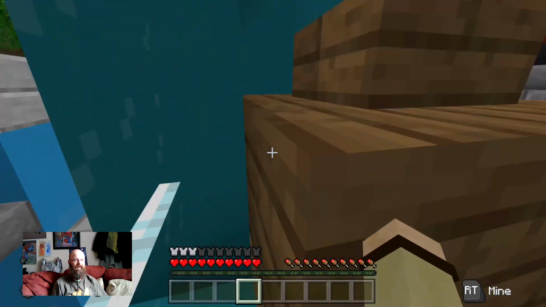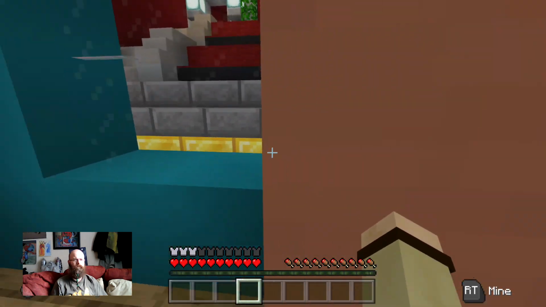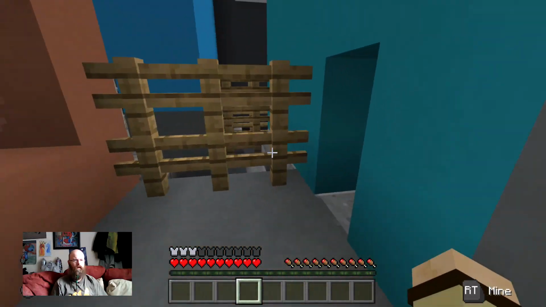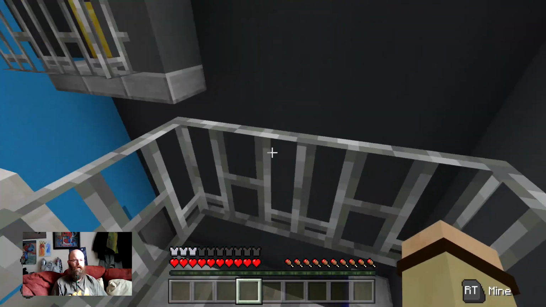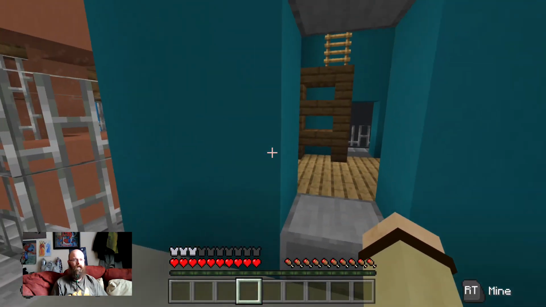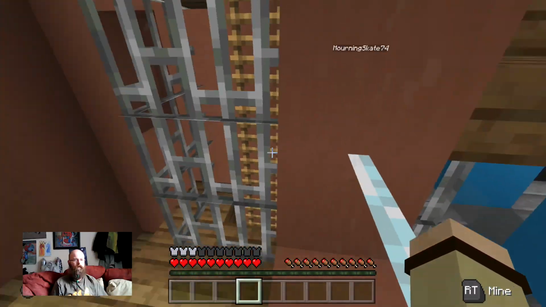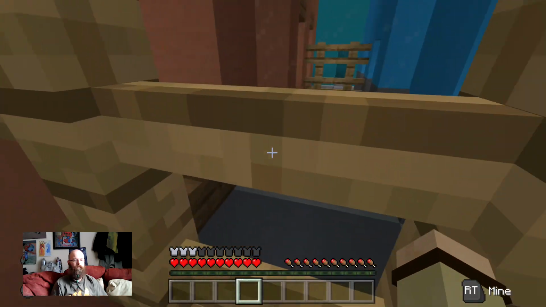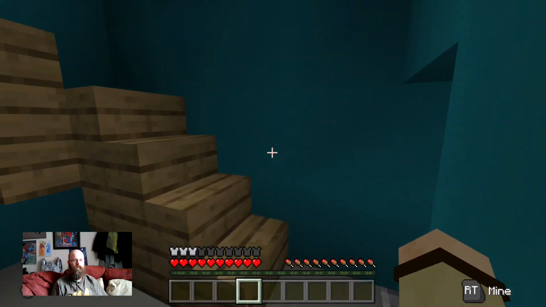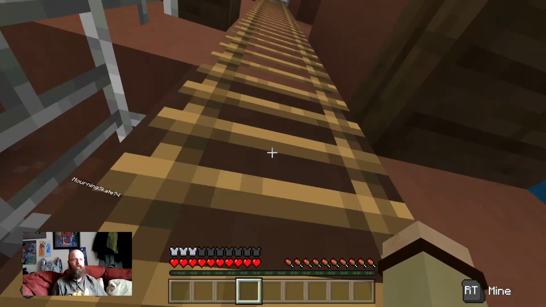Find the exit! I'm confused. Finding the exit. Yes. Door's here, but where's the button? Give me a button. I know where the exit is, just give me the button. You're kidding me! Ah, found it! Okay. It's the exit!